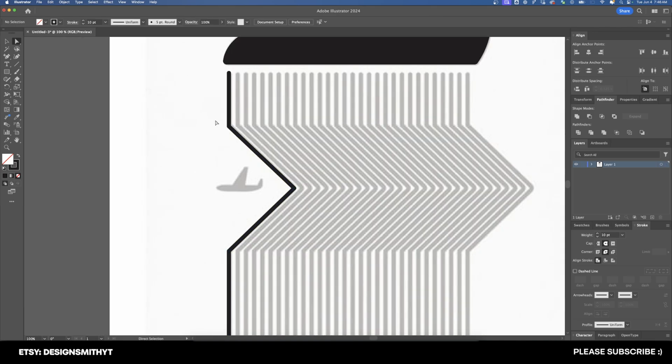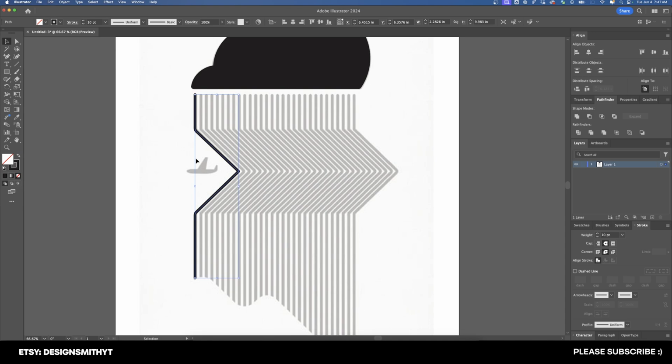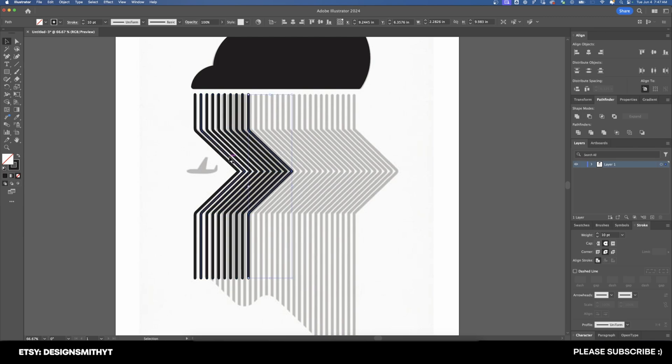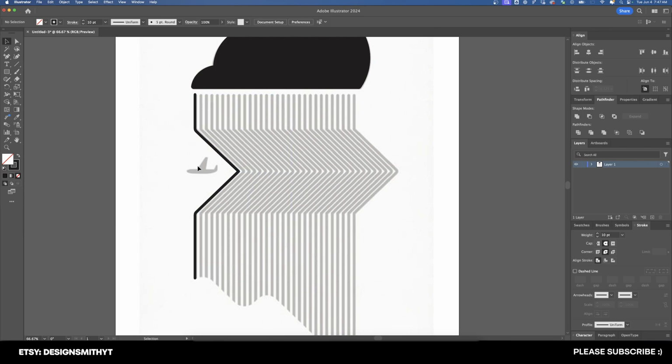And then with our direct selection tool, I'll select both of these anchor points and increase this to 1/4 inch. Okay, there's a couple of ways that we can duplicate these. You can hold down Option or Alt and Shift and do this and just Command D all the way across. You can do that. However, there's a much simpler and more effective way. What we're going to do is select this first one here. I'm going to hold down Option and Shift and go all the way over here to this side.